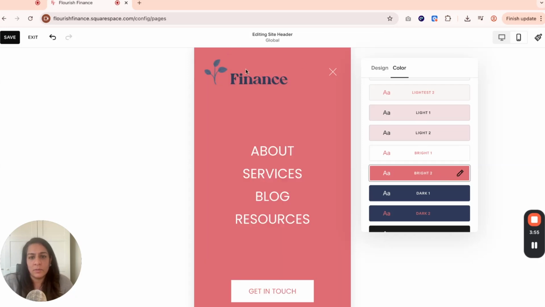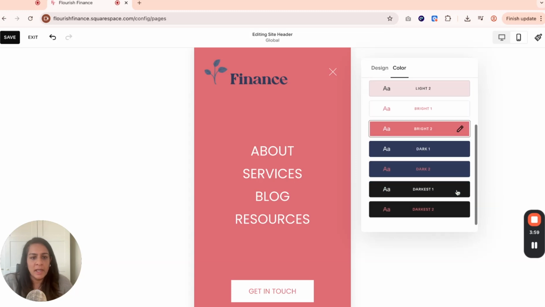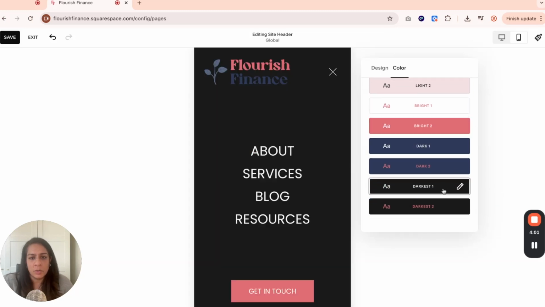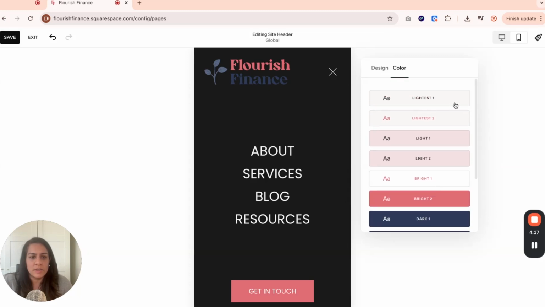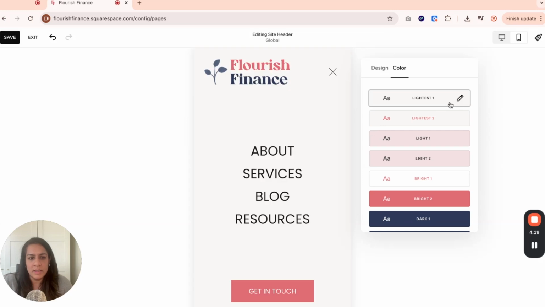The issue with that though is the word flourish disappears out of my logo, so I couldn't use that. And then I've got this darkest option with a black background. Now this is fine, everything's readable, but this word finance doesn't really stand out very much from the background, even though it's a different color. They're two dark colors. So I think this darkest option isn't brilliant. So I'm going to stick with lightest one for this.